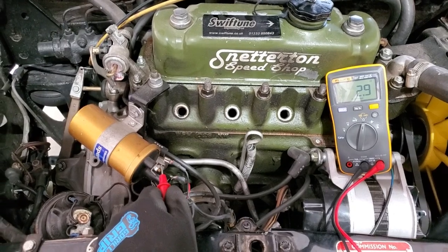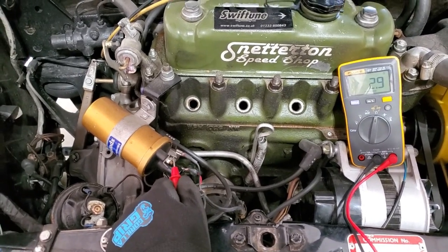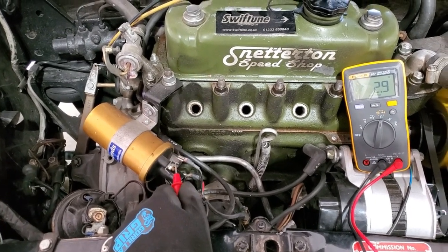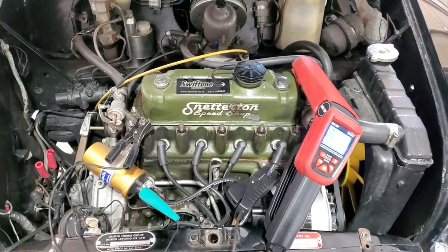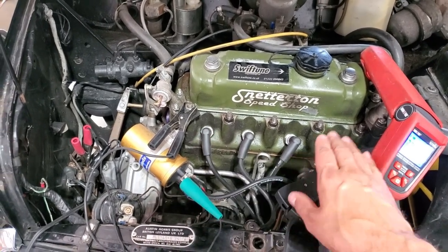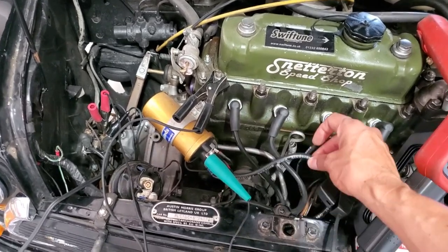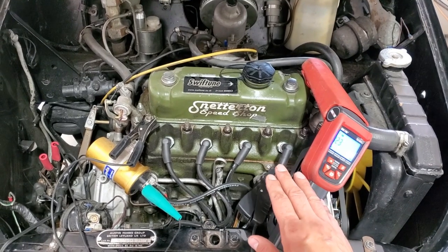The plugs are resistive type at 5.5K, so total resistance is approximately 15,000 ohms. Coil resistance is approximately 3 ohms, so I need to check if this module supports variable dwell or if it's a standard electronic distributor. I may have to upgrade to a high-power system since we need 1.5% CO. I've gone ahead and replaced the plugs with new BP6 ES non-resistive type, 25-thou gap, and replaced the wires with Power Spark ones to lower total resistance.